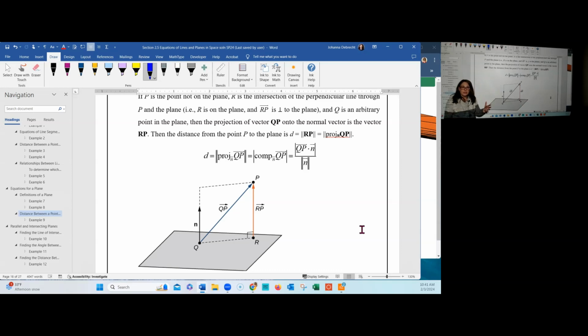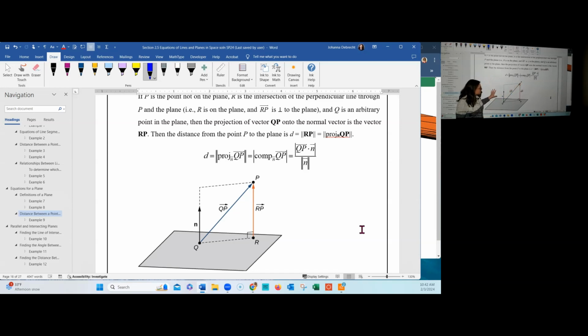But if I have the equation of the plane, then I have some point that's in the plane, just some arbitrary point Q. And I have a normal vector to the plane. That's how I describe a plane, with the scalar equation of the plane. So I have a normal vector and just some arbitrary point in the plane. If I connect that arbitrary point to the point P, it's almost certainly not the optimal point, so it's coming off at an angle.